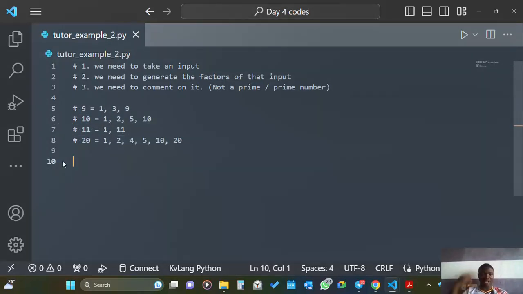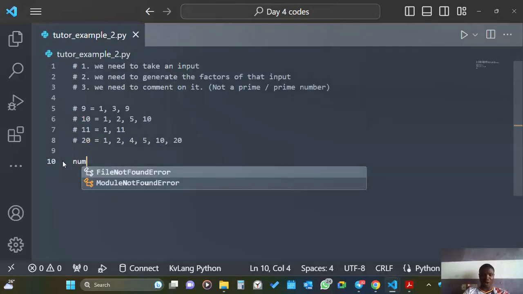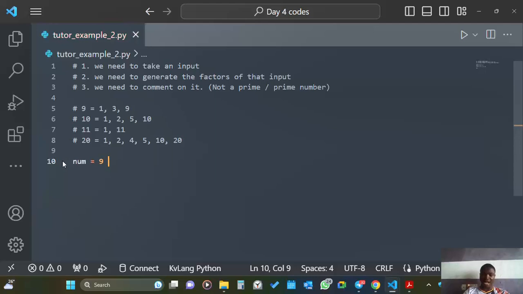Okay, so now that you have the idea that we are going to loop over a range from 1 to the number, but then if you want to go more technical and make your code faster, then you cut it into half, because definitely the factors of that number are not going to be greater than half. Okay, but then let's focus on the main deal. So first and foremost, let's assume that we are working with the number 9 and we know that our final answer is supposed to be 1, 3, and 9.